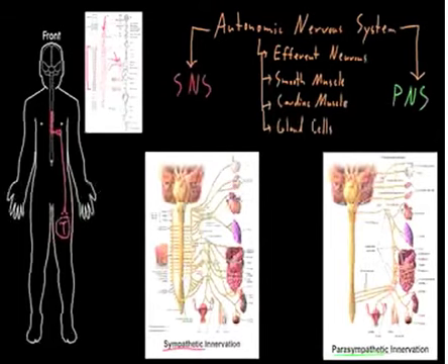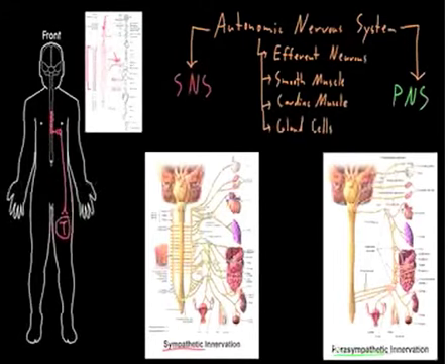And here's just a different illustration of the same thing. So here it's showing in the middle part of the spinal cord that first axon's coming out, synapsing in a ganglia close to the spine, with a lot of these ganglia linked together in a chain. And then the second neuron sending a longer axon out to synapse on the target cell in whatever tissue you're talking about that contains smooth muscle cells, cardiac muscle cells, or gland cells.